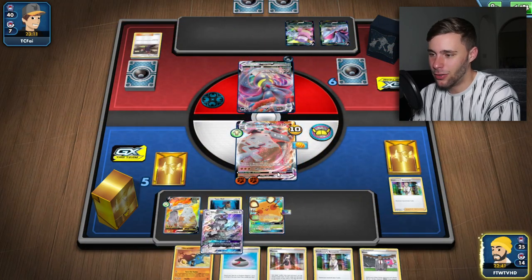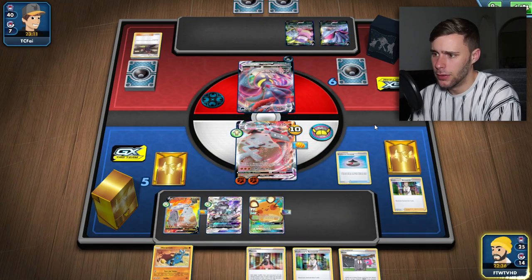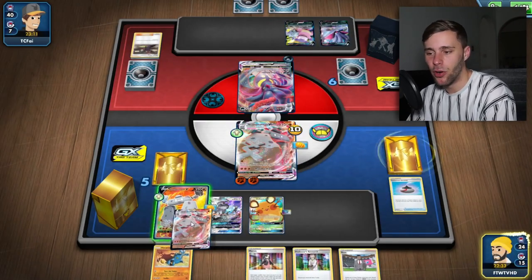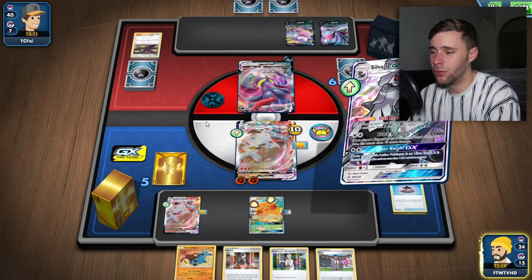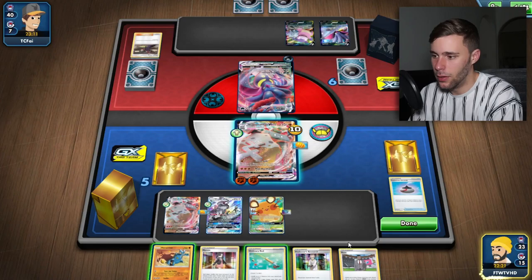No energy to attach this turn on it, which is a shame. Yeah, let's get another Stonjourner out. Now we could go for disc reload for one, or we can bench the Heracross. But I really don't want to bench it. So I'm going to disc reload for one. If we have to take the L, we take the L. Okay. No.